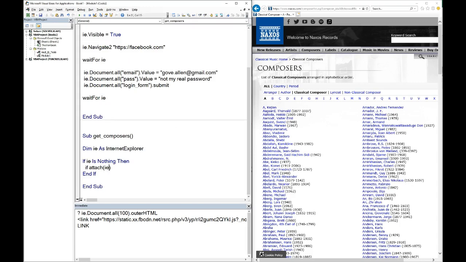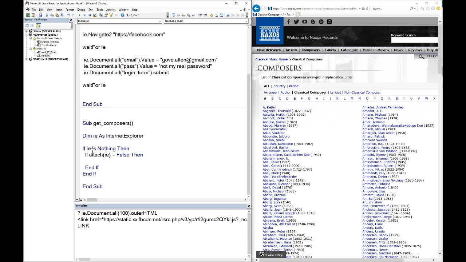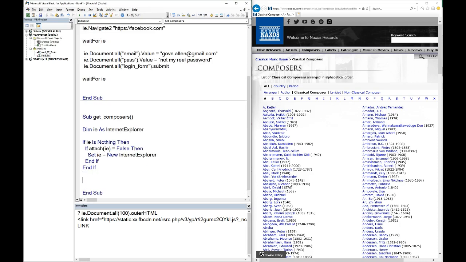So if AttachIE returns true, I'm good. But if it doesn't, so let's say if AttachIE equals false, then do one more thing. And that one more thing will be just the same thing that we did up here. If we can't attach onto an existing one, then we'll want to go ahead and create a new copy and bind onto it. And then either way, we'll want to make that visible just as we did before. And of course, if I set visible to true and it's already visible, then there's just no change. So that should be okay.